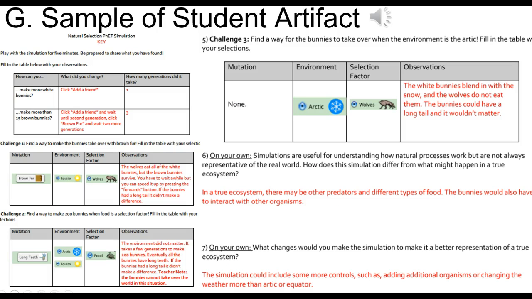Because the beginning of this assignment is direct, I would expect most of the students to have the same type of responses as you see to the left. For the second part, where I ask the students to describe what might be different, I would want students to talk about how there might be other types of predators besides wolves and how it might be hard to get food because of other organisms.